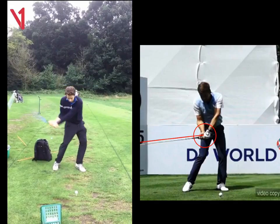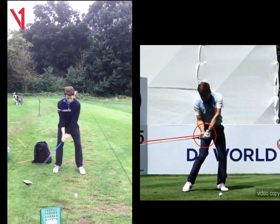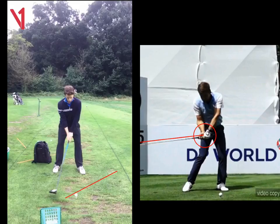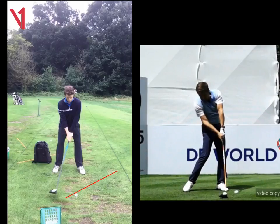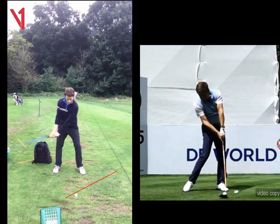So work on them for me. With the irons and the woods, when you're swinging at the moment, just swing left and down, especially with the irons. Really try and feel like you take a big divot and swing left and across. Don't leave it too long till you come and get me again, but that will get us a bit more compression, a bit more onto it. That'll get you a bit more stacked, as Robert is here on the right. And you'll see he comes in to compress the ball as you're tending to pick the ball off a little bit, Matt. So work on that right hip to the top.